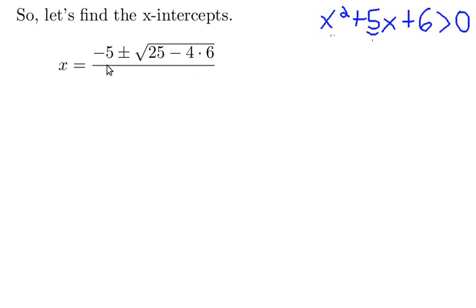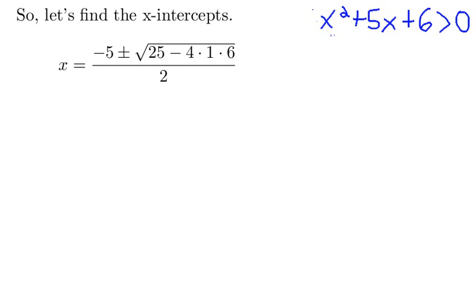So this is b squared, because this 25 is b squared, minus 4 times, and for the sake of completeness I'll put the 1 in. So 4 times a is 1, times c is 6, and all over 2 times a. Now, in this case, I'm going to just leave 2, because 2 times 1 is just going to give you 2. So, let's get rid of the extra stuff. So now we can go ahead and simplify this.